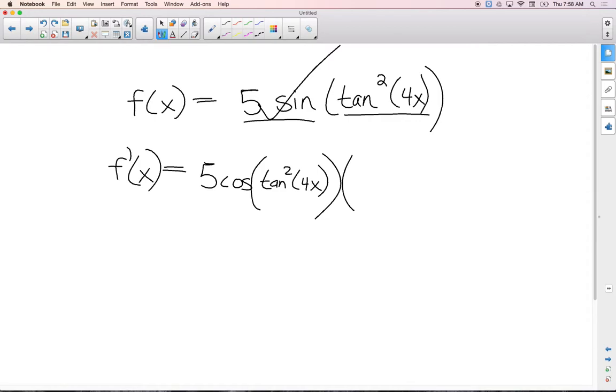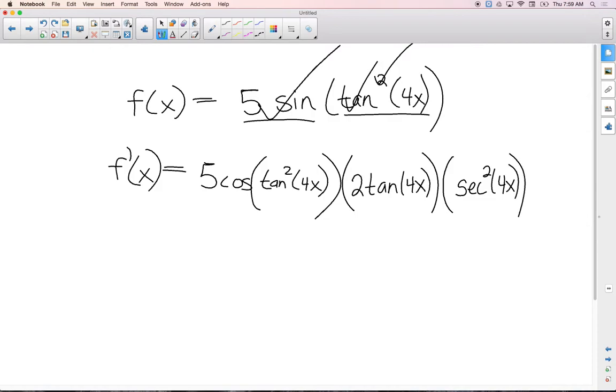All right, so now what do you do? You do the 2 first, the squared. The squared is the outside now. Okay, very good. So it'll be 2 tangent what? Now check off the power. What do you do now? Very good. Some of you got to change them down. It'd be secant squared 4x. Now what do you do? Times 4. Anything you can do to that, or is that your answer?